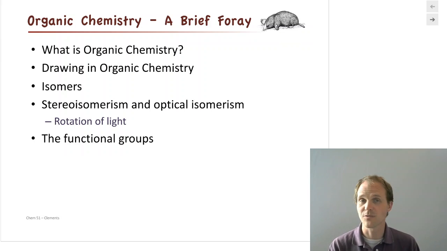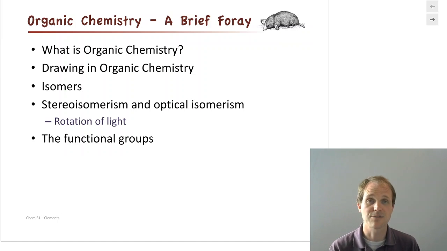We're going to draw things, which you've done before, Lewis structures and things like that. But it turns out in organic chemistry they have their own ways of drawing things that get a little more complicated, but are actually simplified. So once you get used to it, you really like this new method. When you're first learning it, you're like, why are you doing that?